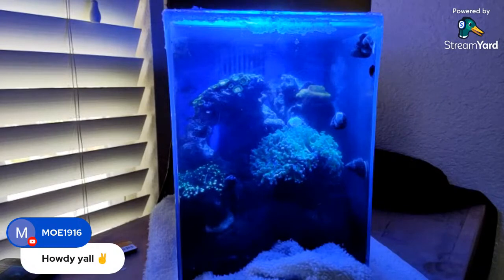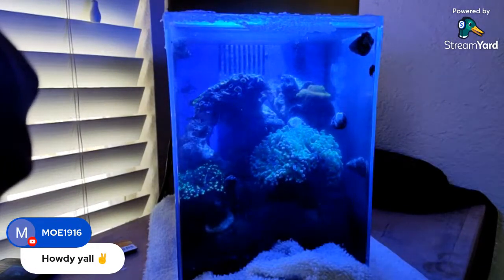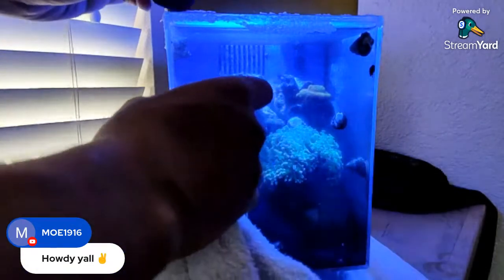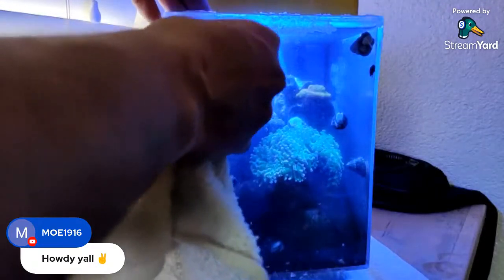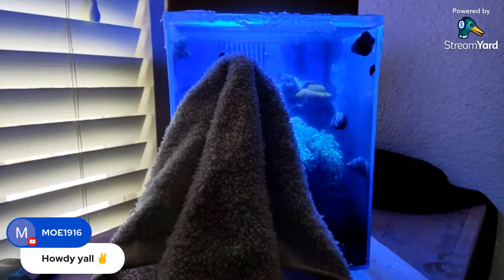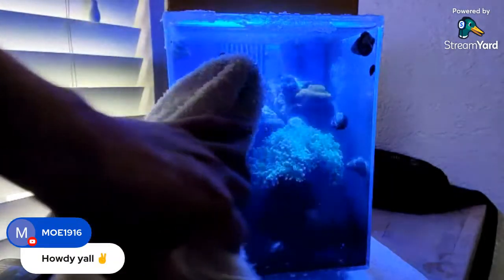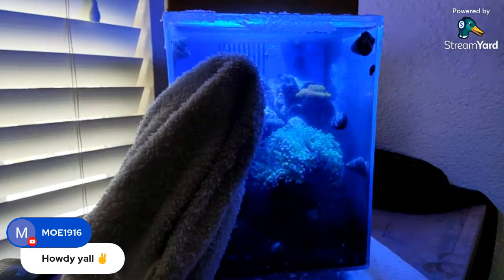Right, so first, we're going to start off just by cleaning the glass as best as we can because I know I have a lot of snails on there. And like I said, I have 7 Australian snails in a 2 gallon tank, which is overkill. But because the lights, I have a 10 to 10:30 schedule, so I got 12 and a half hours of light cycle. But yeah, I'm gonna clean the glass first.